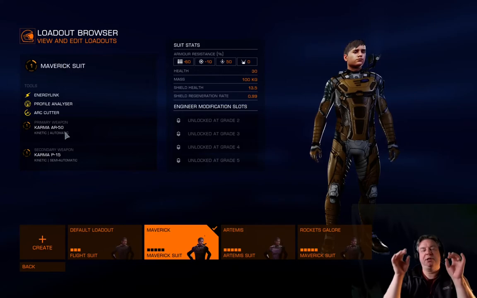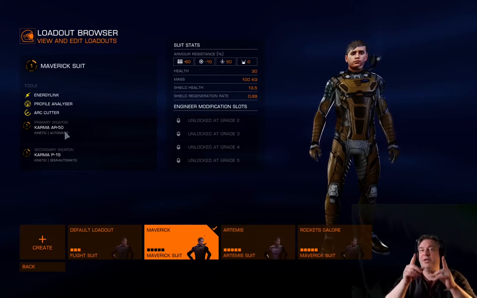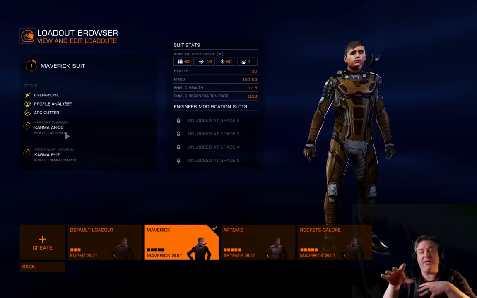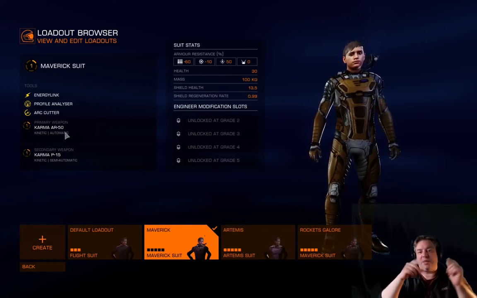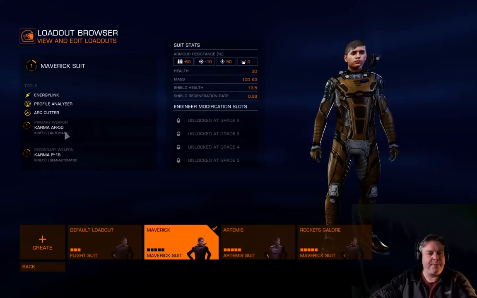Now, these you equip, you can either do it here before you head out on a mission, or you can do it in flight on the spaceship or shuttle that you're traveling in by pressing the 3 key and going down to the loadouts and choosing the loadout that you want.